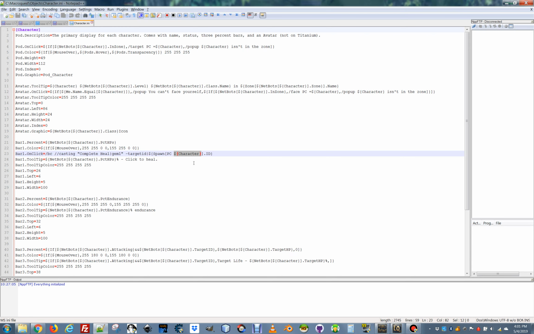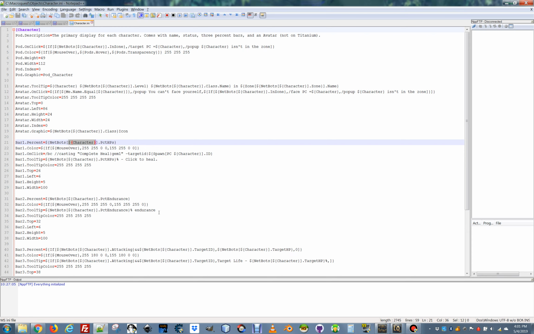When this object loads, it parses through the whole object and replaces that variable with the name of the character that owns the pod it's on. So if this was on Modigan's pod, all those character variables will be replaced with the word Modigan, and then everything will automatically affect Modigan. The hit point displays will come from Modigan, etc. You can see in the hit point display here, it has that same character variable. Now, that's not the only context variable.